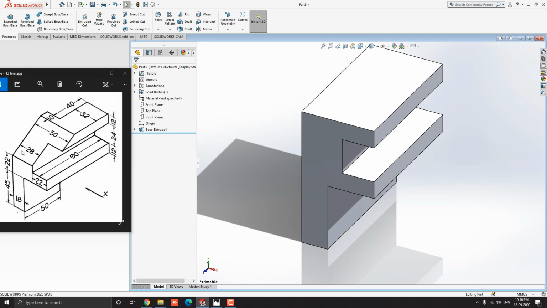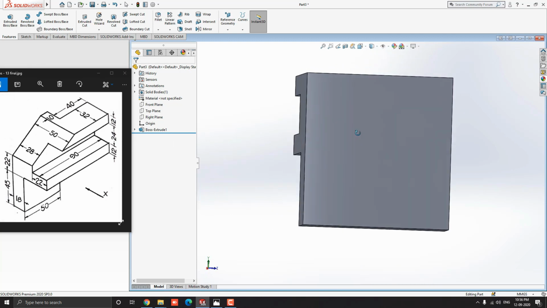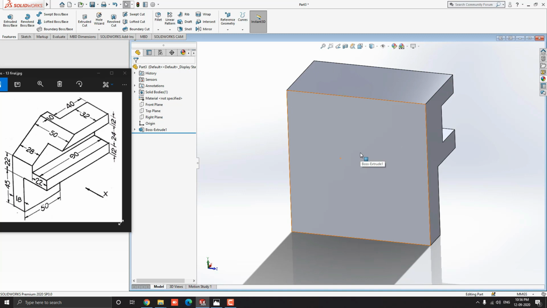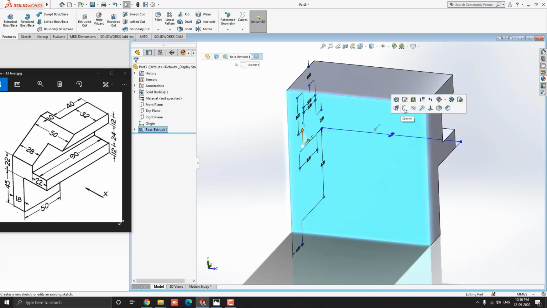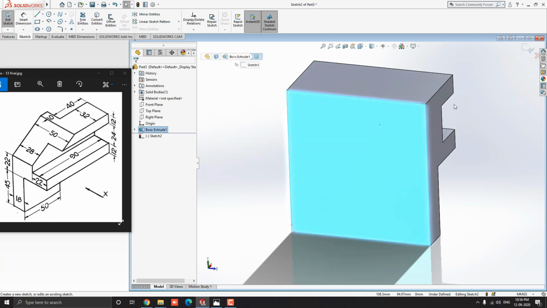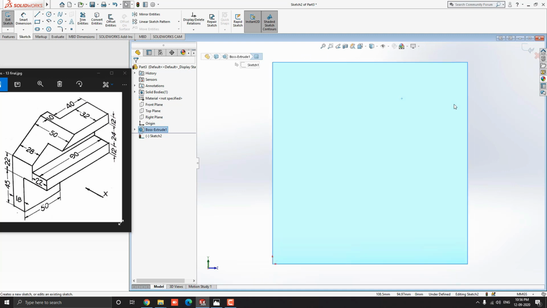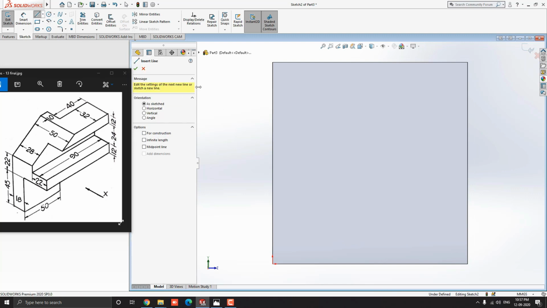Next, we need to cut out this triangular shape from the solid object. Slightly rotate this object. Select the face and click on the sketch. Press the Ctrl key with 8 to make the sketch plane face normal. Go to the Sketch tab and select the Line tool.